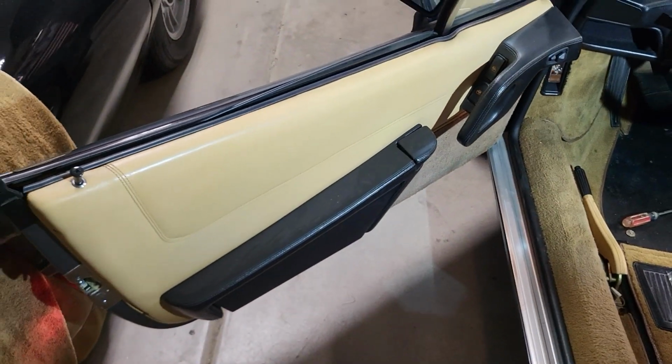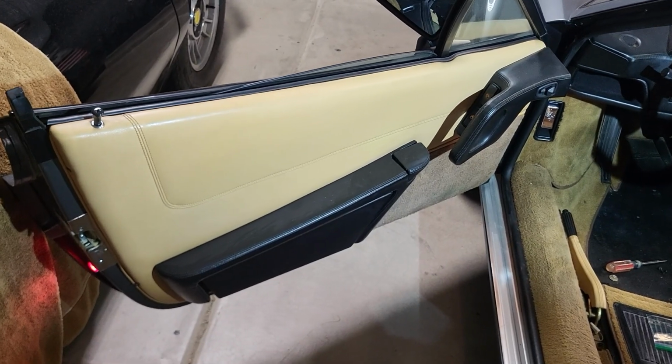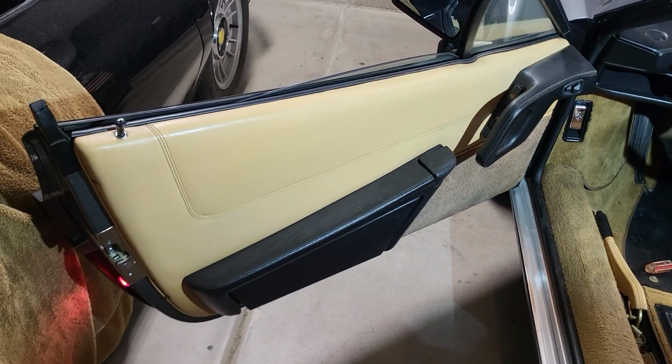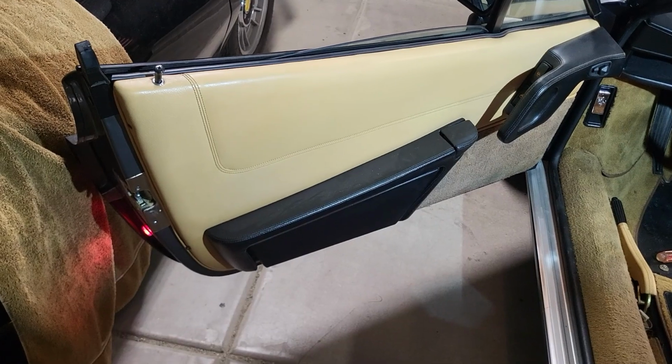With the seats out, I'm taking all the panels out also and re-dyeing them, treating them with the leather ink also. You can see all the fade and the color is gone from the Arizona sun, but we're going to refresh it and get it back together.